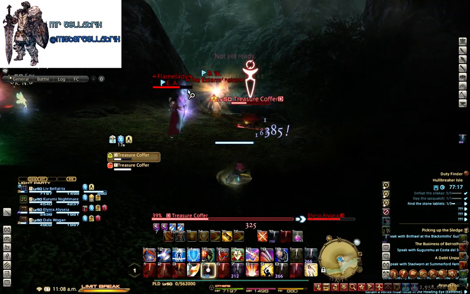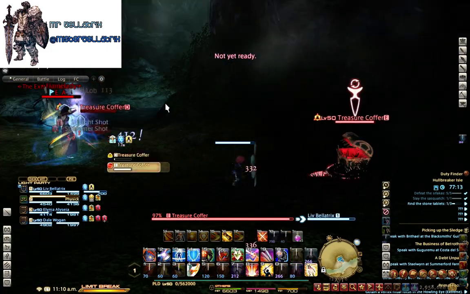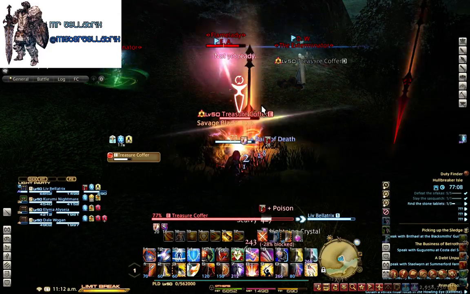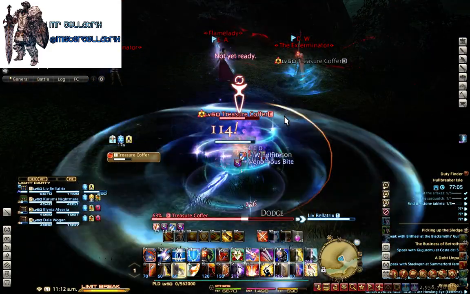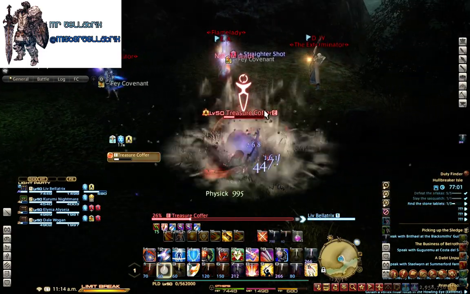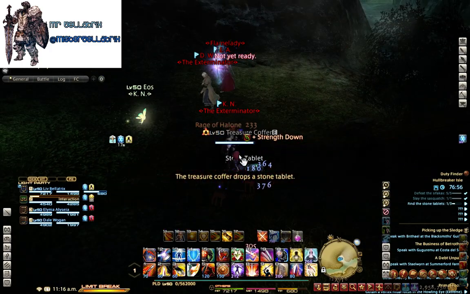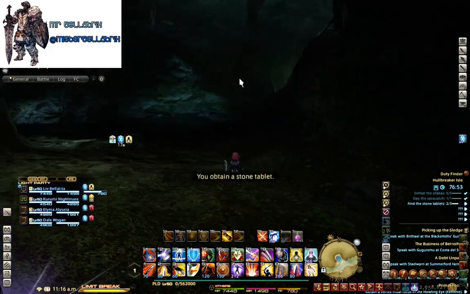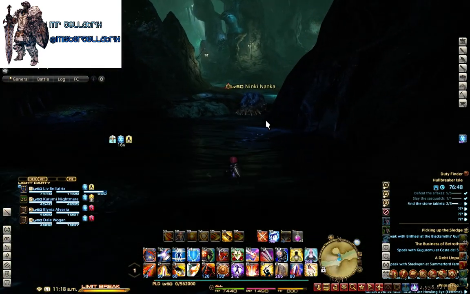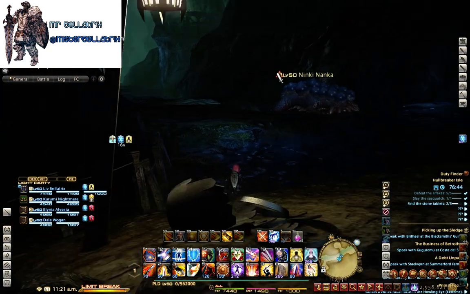Yes, they have insisted on attacking. It's so much easier, especially when you've got AoE like bards, to just bring them together and AoE them to death. But alas, no. Not on this break. So, treasure coffer dealt with, stone tablet drops. Stone tablet's getting picked up. And down we go. That's another Ninky Nanka down there.